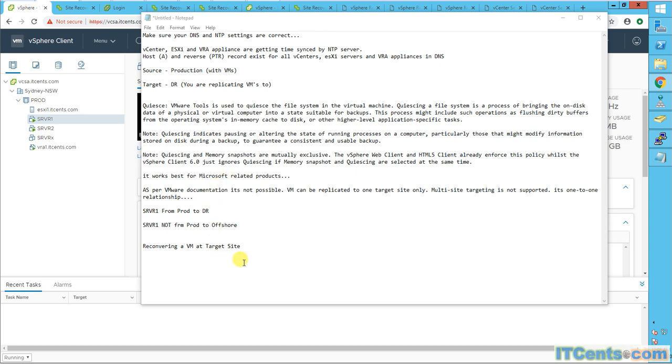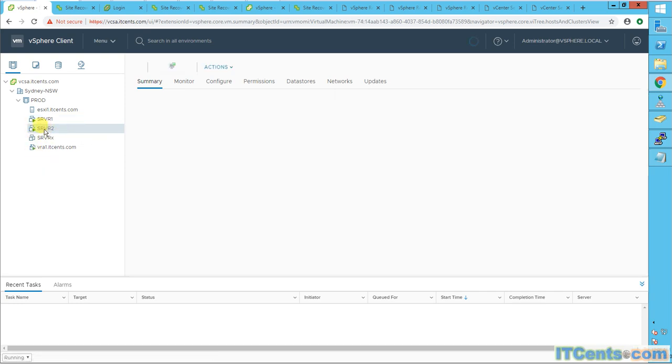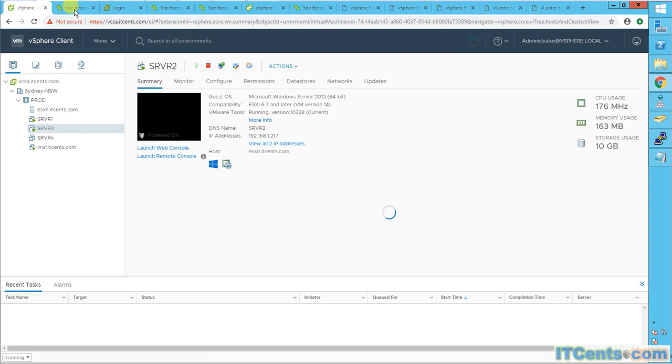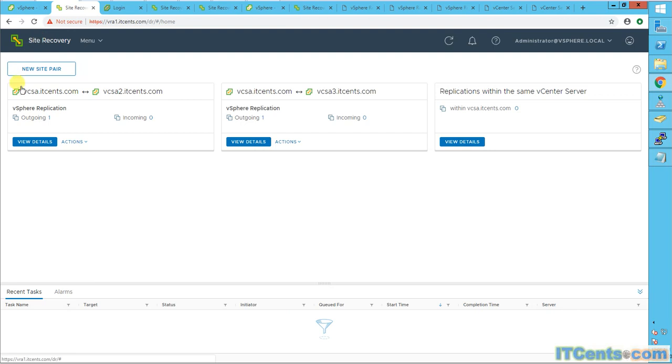Okay, now we are recovering a VM at the target site. Server 2 is currently, as we can see, let's go back from the very beginning.